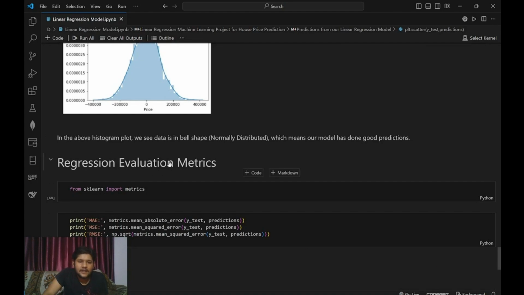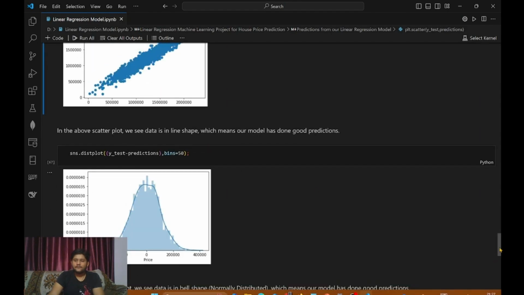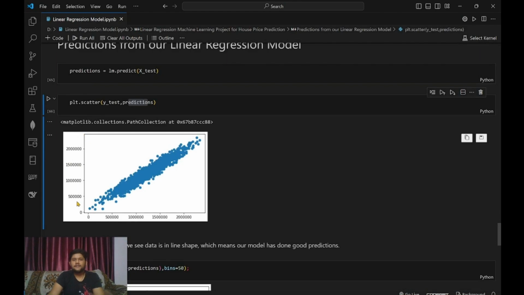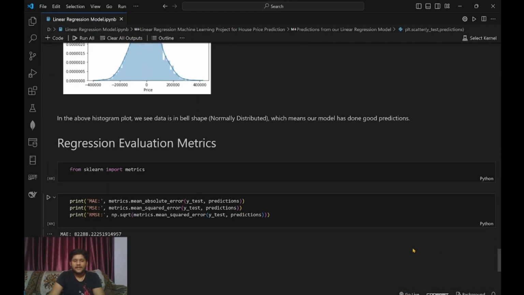Then in the last, we have these metrics. As I told you, if you remember, there are various error metrics that we utilize, and in this particular PPT we discussed the MSE. So we also have other things like RMSE, MAE, and MSE. All of them tell us about the performance of the model in a statistical way. You might see that these values are way too large, but this is because the prices have large numerical values. It doesn't mean that the model is performing very badly. It just means that the data you are utilizing has very extreme, large numbers.